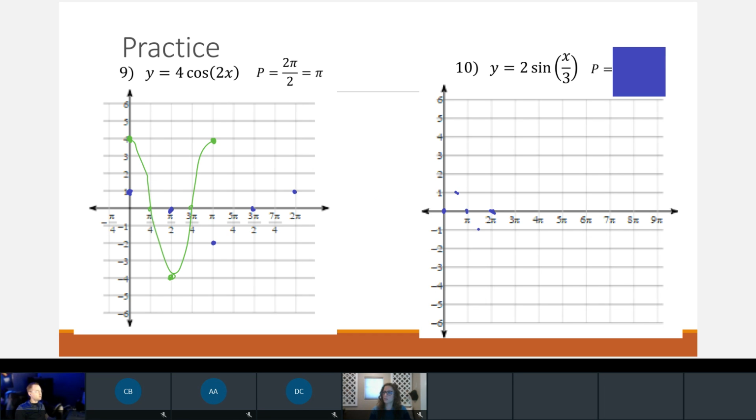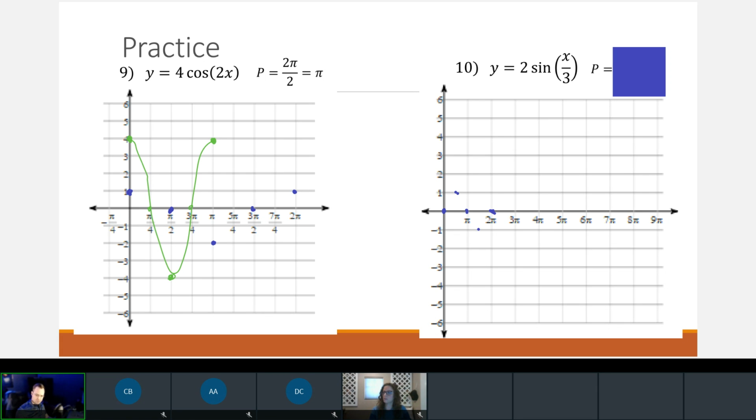All right, everyone tried number 10. I'm going to give you all, you guys want like 2 minutes? That should be more than enough to plot number 10 and also to verify in GeoGebra. 2 minutes.